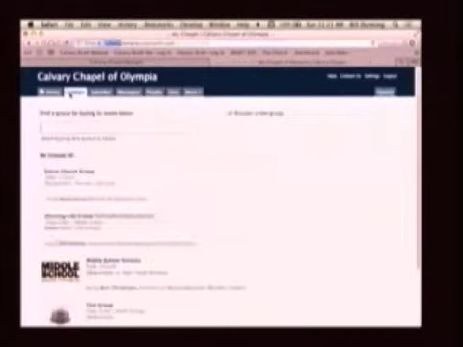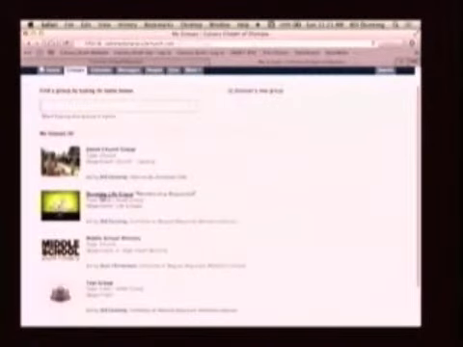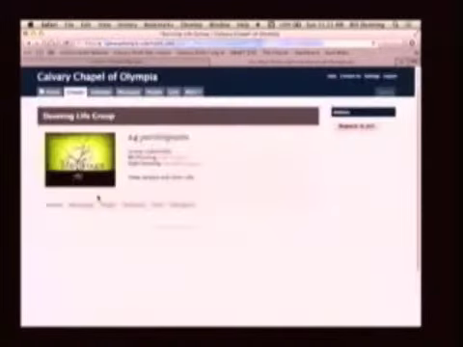Okay, and then for groups, here's the groups that he's part of. It says Dunning Life Group, membership requested. He's asked to join. I haven't responded to him yet. And so he could click on that and it would take him and it would list, right here it says 14 participants. And so it'll list who's in there. So if he wants to know who's in the life group, or if you want to know, okay, there's this woman in the women's Bible study who returned my Bible to me when I left it, but I don't know her name. But if you want to find out, you could go to the participants and then you'll get a list of it and then you'll see the directory photos.